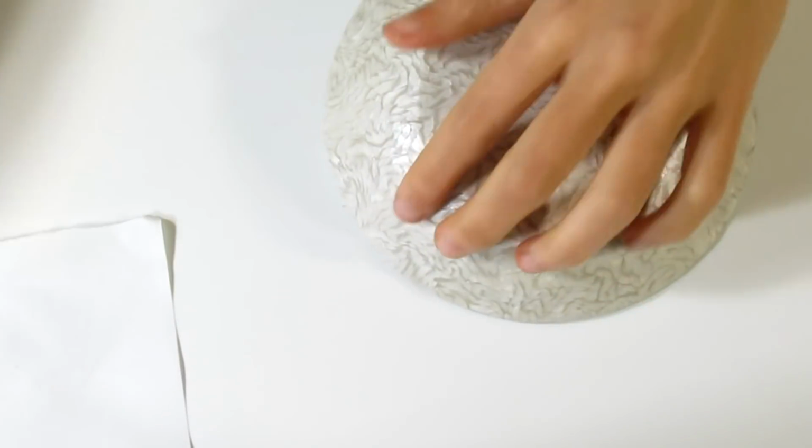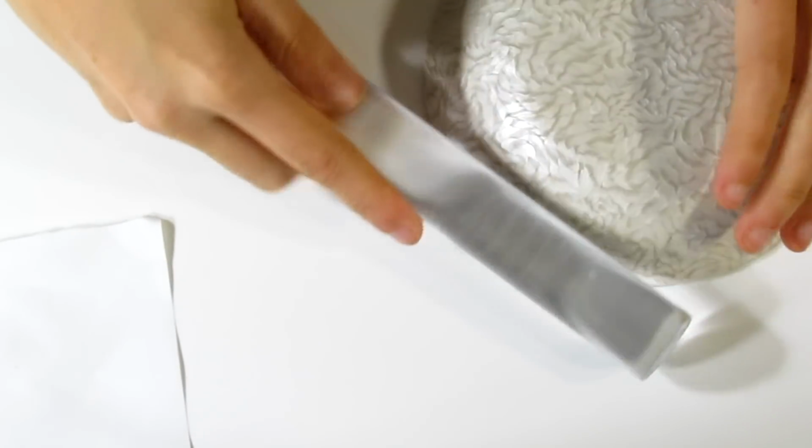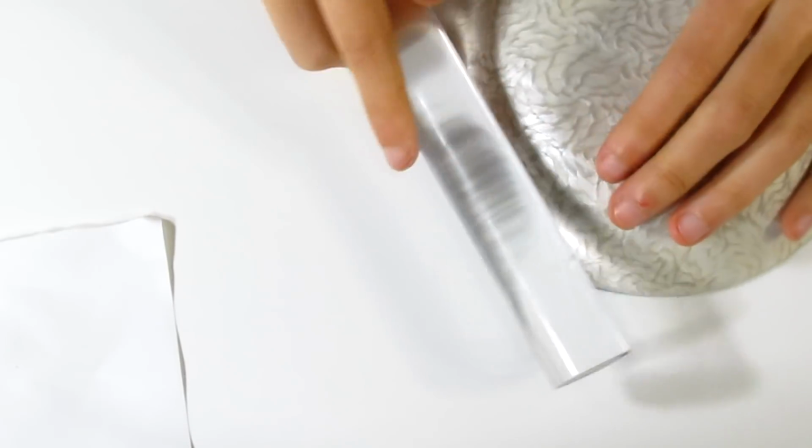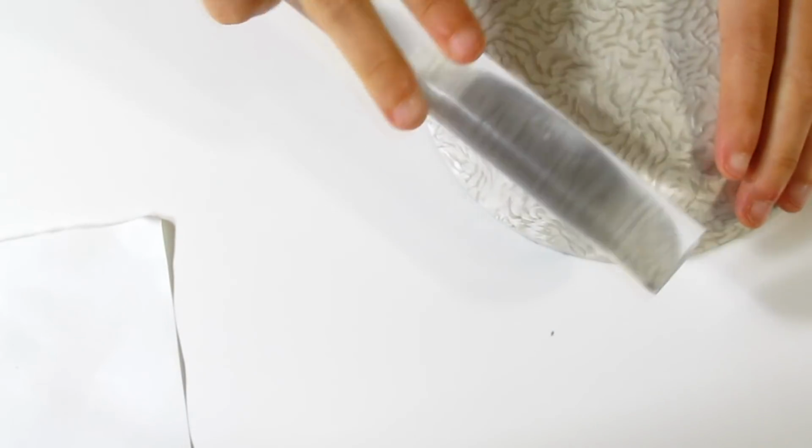And I'll just continue doing that, and I'll also use the roller in some of these harder areas and I'll just roll until I can't see any bumps or holes anymore. And then that will be the backing. And we'll bake that at Primo's recommended temperature for a full hour.